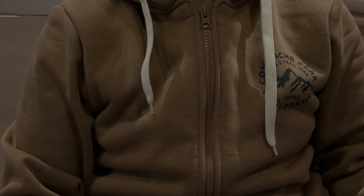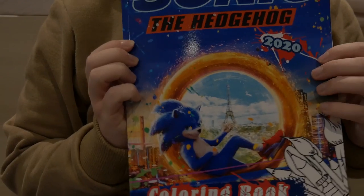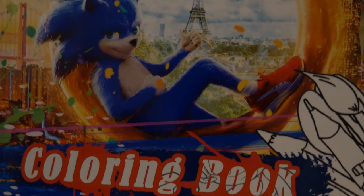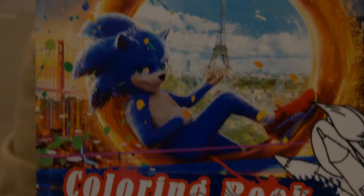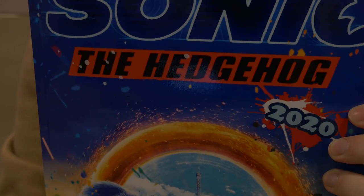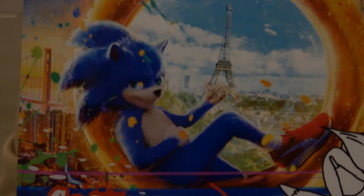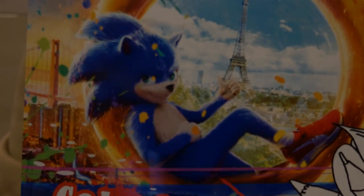Now, there is one slight thing about this which you'll see now. That is the old version of the Sonic the Hedgehog movie design. Just going to zoom that in so you can take a look at it. That means that maybe what's inside is going to be a little bit problematic. I would not have bought this had it not been for the fact that online I could clearly see that is the original movie Sonic.